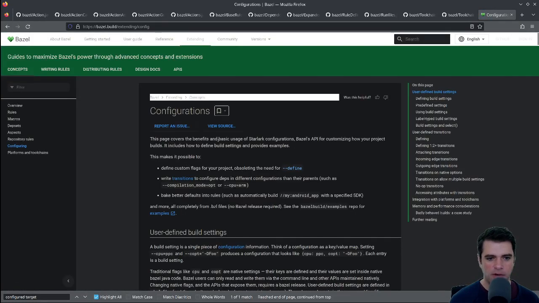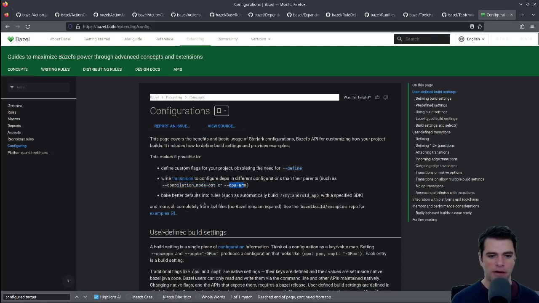So configurations, I think, are used to programmatically choose options, right? Starlark configurations, Bazel's API for customizing how your project builds. You can define custom flags. You can define transitions to configured dependencies in different configurations than their parents, such as compilation mode optimized or setting a different CPU.